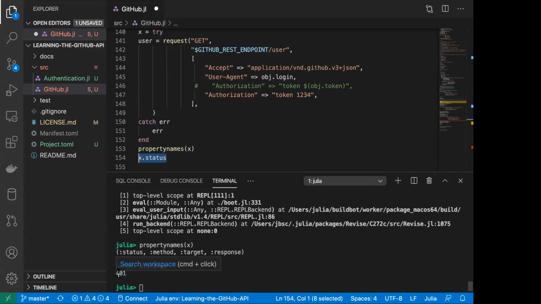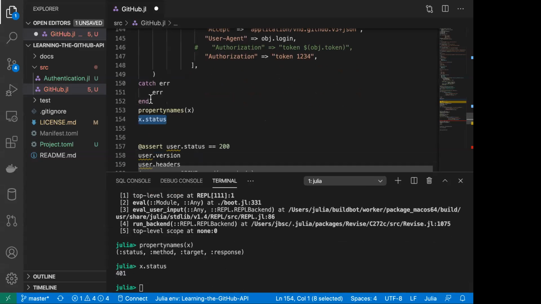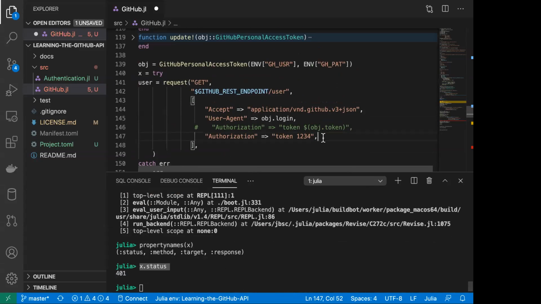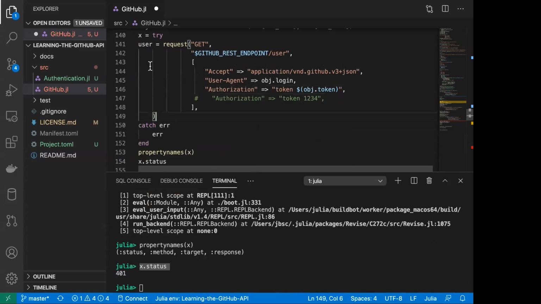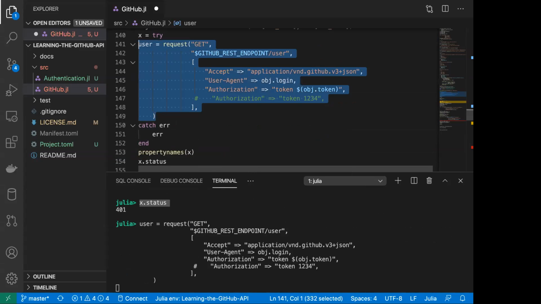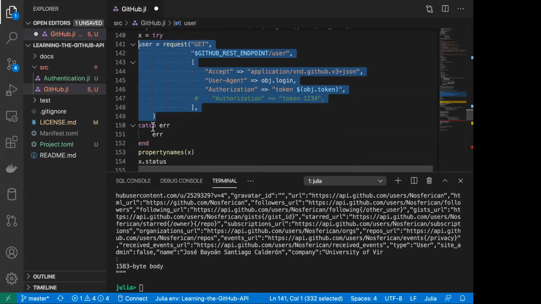It's 401. So in my code, what I would do is put a try, a catch, then look at the code and say, oh, this is what's going on. I should not try it again. I should actually handle and address that and make sure that I have the right credentials. So here, I notice I was using the wrong credentials. Now I can fix that and I can run the query.